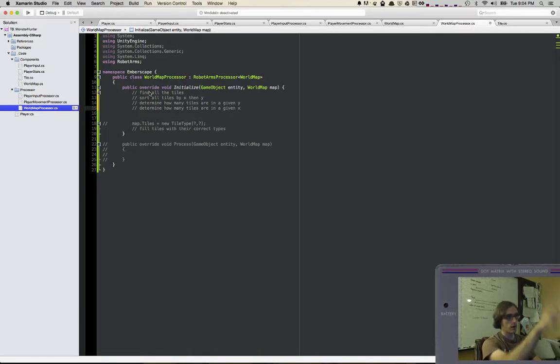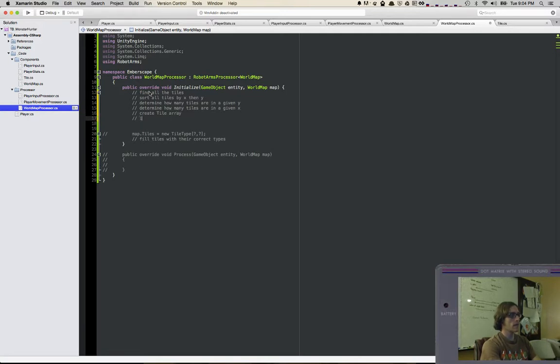It'd be the same way to get our y's. And then we can create a tile array, and then we can insert tiles into the array. All right, all we gotta do is convert those comments into actual code, and we're good. We're done. We did the hard part. We figured out what we wanted to do.